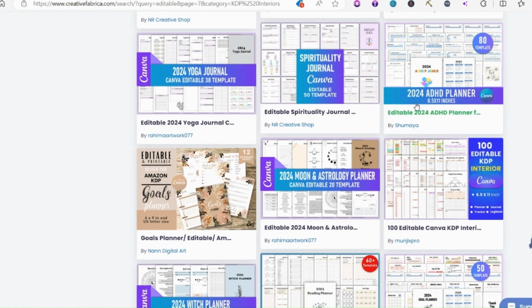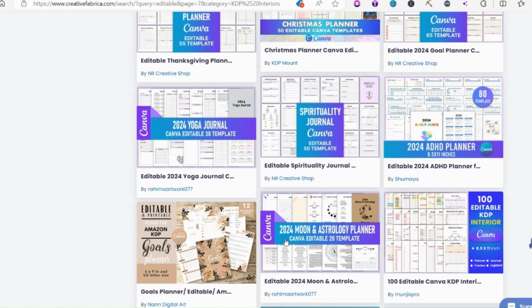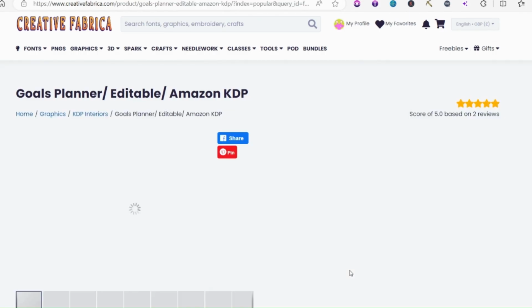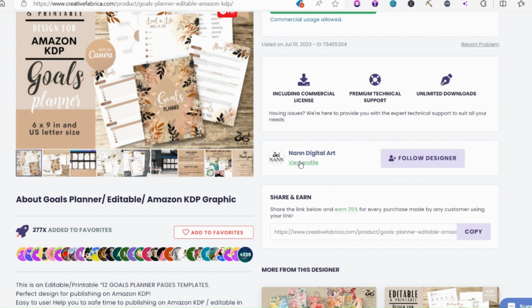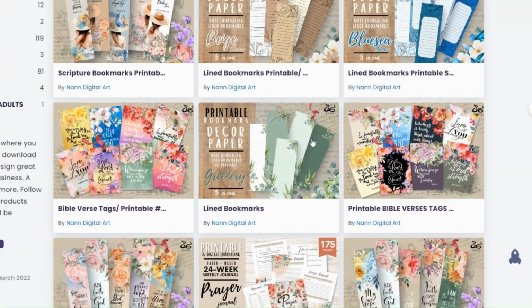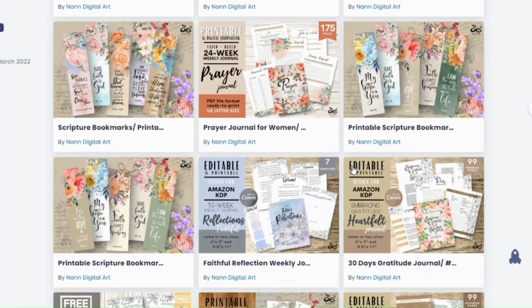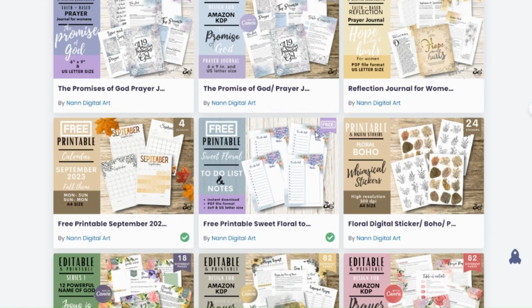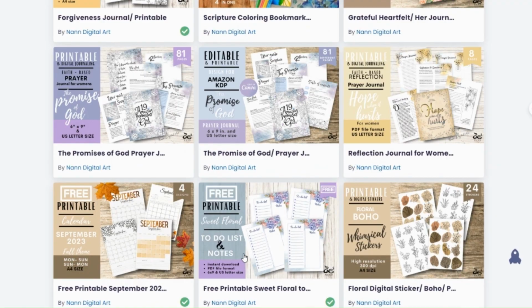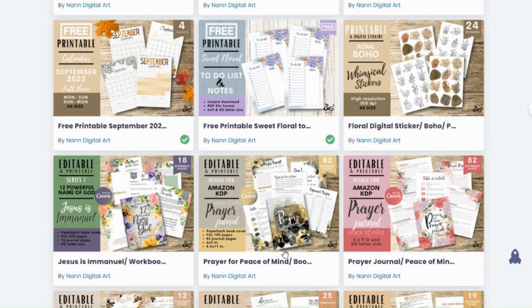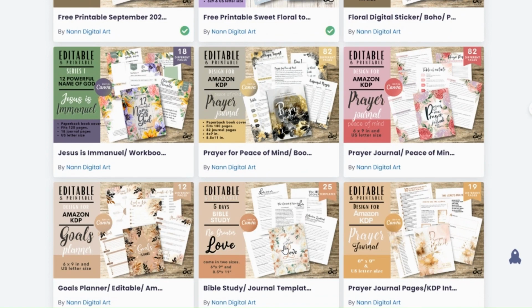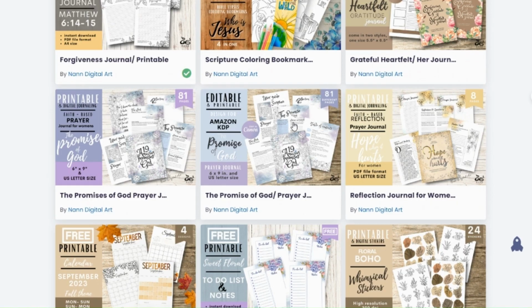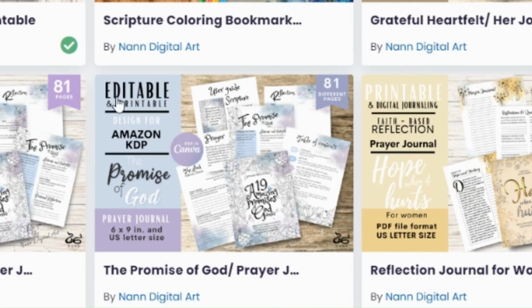So, having a look through these designs, this one particularly caught my eye because it's a bit different to the rest. So, I clicked on this particular link and I've gone to have a look at this person's profile. You can see that this person on Creative Fabrica has got loads of different unique editable designs already in place. A lot of them are focusing on prayer journals and things like that. But they are very nice. I do quite like them. So what I'm going to do is take one of these prayer journals and change it. I actually rather like this particular editable design.